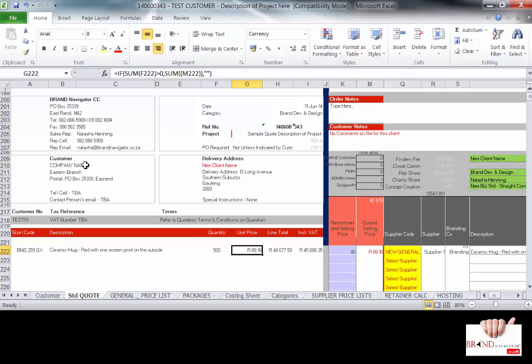Here it is, the new client's name, that is the company name we gave it, Eastern Branch, which is the branch we discussed. It's already populated the postal code, the delivery address. There's our customer code, the VAT number, which would have been applicable if they had given us the information, and the terms. All the information has been populated, including giving specialized codes to which revenue stream this comes from. Let's click Save.